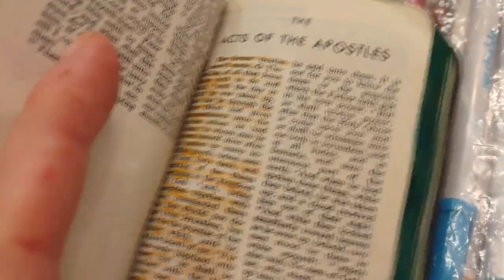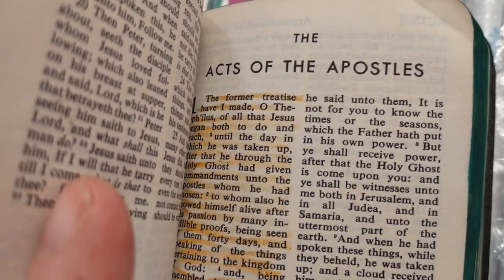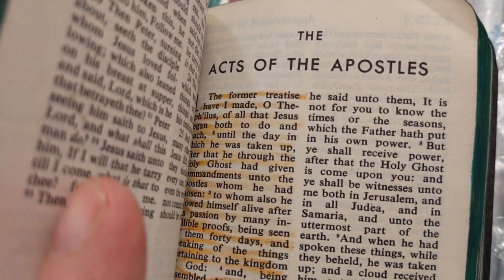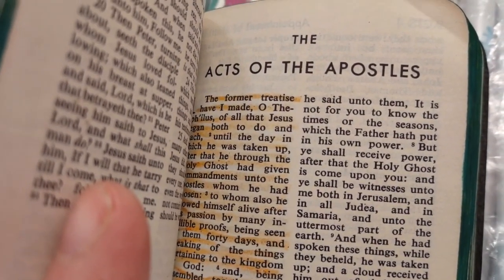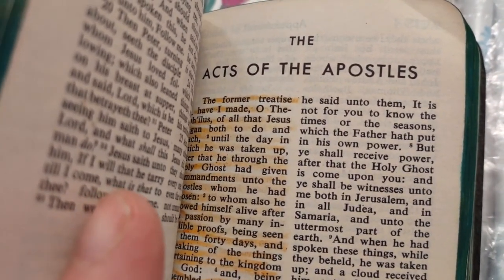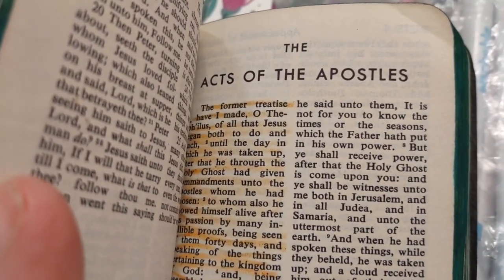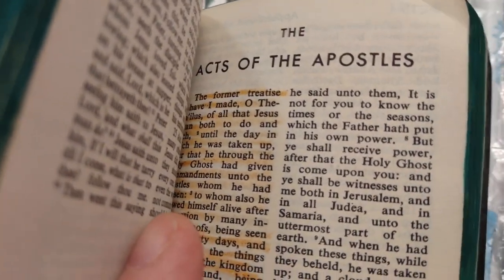Okay, so I want to always share a scripture with you guys, or give you some Bible tips. Today I've been reading through Acts. This is so cool. Jesus went up into heaven, but he was on earth for 40 days before he went up to heaven again. You can read about that in the Gospels. He was telling them about the kingdom of God, and telling them he was going to come back in the same manner.